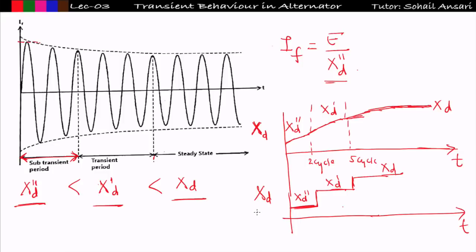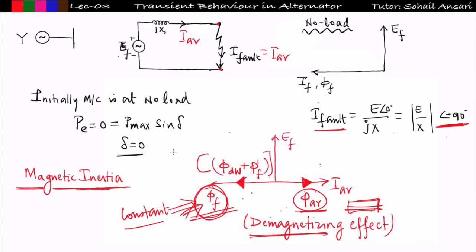Got it? So this much concept you need to know in the synchronous machine before starting the fault. That's why I explained the concept in this lecture. The concept is only this one: at no load, how the phasor diagram looks, and at load, when suddenly I short circuit this, the fault current will be induced. That fault current will produce the armature flux, and that armature flux will try to decrease the field flux. So in order to compensate for that, flux will be produced in the damper winding as well as the field winding, that will be AC in nature, and that will compensate the flux produced by this armature to maintain the constant field flux.